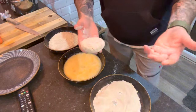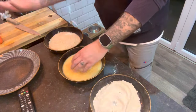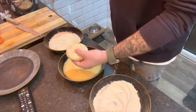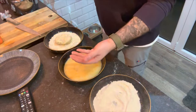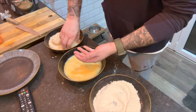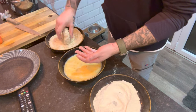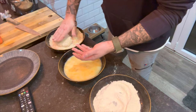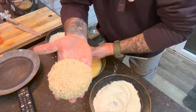Now this is where it gets tricky, because you end up with soggy fingers on one hand and not on the other. So I keep this one just for pannying. So simple, just in the egg batter, drain off the excess. Then with this hand, just cover your fish cake with your panny. Again, you don't want them too thick so they cook evenly. A nice pat on there again. So there we go. There's one fish cake made.